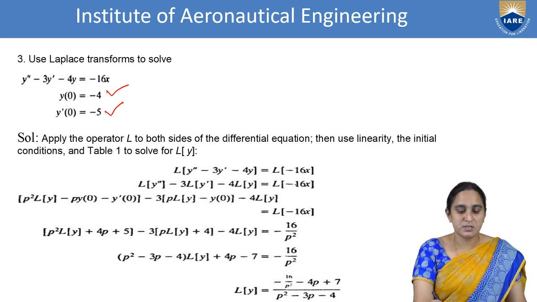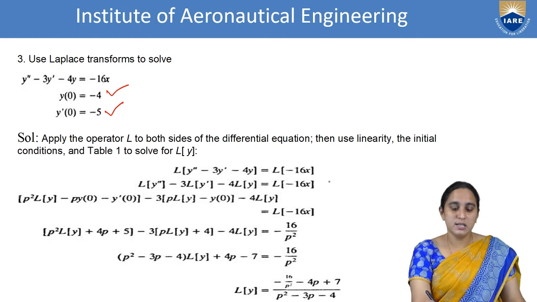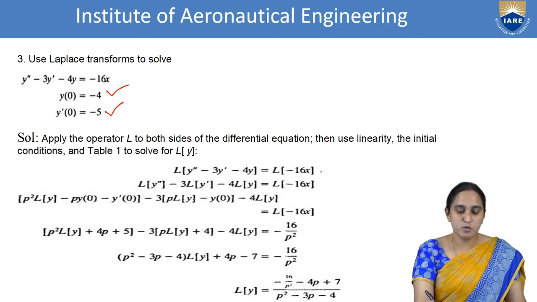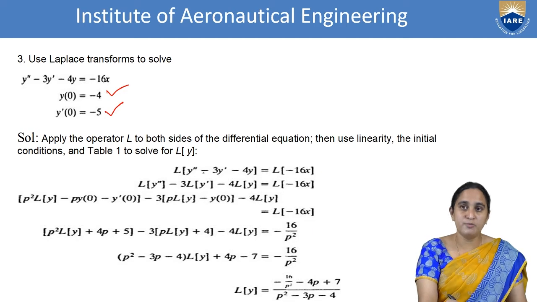Apply the Laplace transform to the given differential equation. The given differential equation is y double dash minus 3y dash minus 4y is equal to minus 16x. Now I'm applying the L operator on both sides, that is L of y double dash minus 3y dash minus 4y is equal to L of minus 16x. Therefore, L of y double dash minus 3 into L of y dash minus 4 into L of y is equal to Laplace of minus 16x.